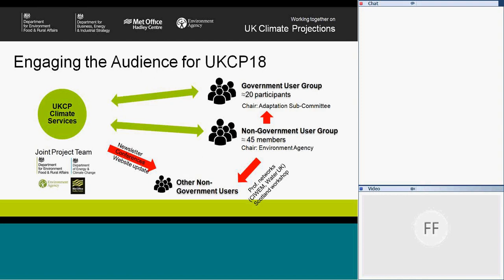Those two groups we have also chosen. The non-government user group went through a selection process, and we've chosen people who tend to be gatekeepers, representatives of their sector, who would act as advocates or representatives of the project and feed down to their own professional networks, to other non-government users. We've also fed information to other non-government users through newsletters, conferences, and website updates.